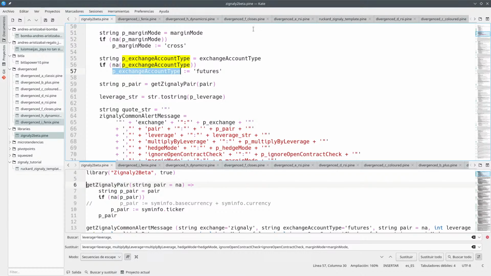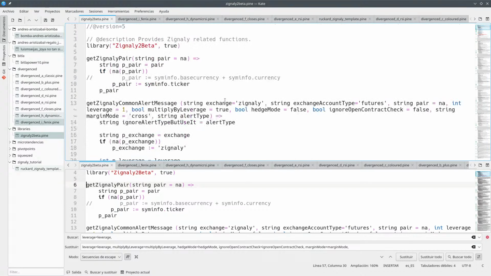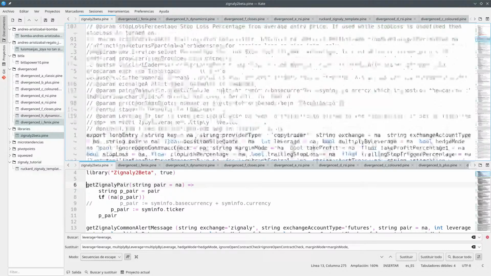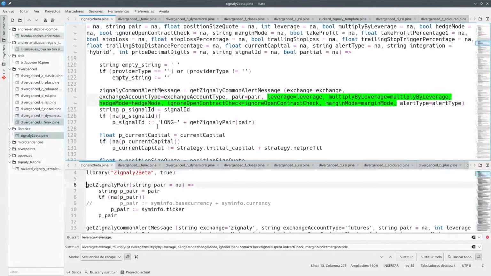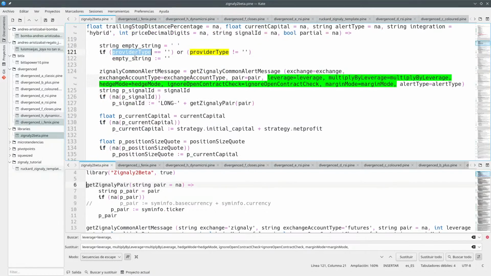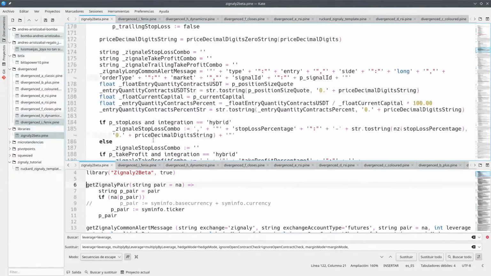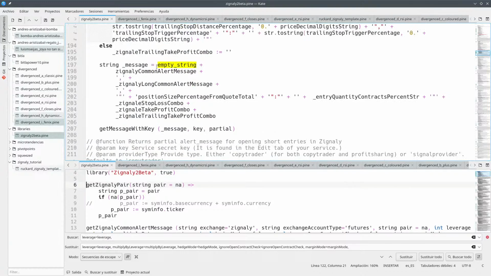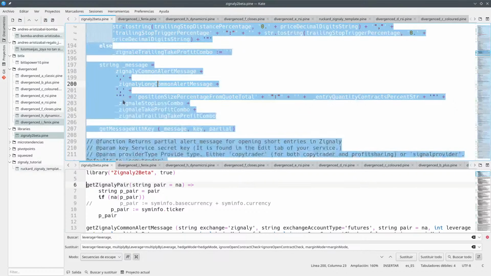Let's try one thing before dealing with provider. It's with a change account type. I want to check one thing. What the hell happens here in long entry if this empty string, I'm not using it at all? So what happens if I just use this like this? Does it like it or not? That's the question.